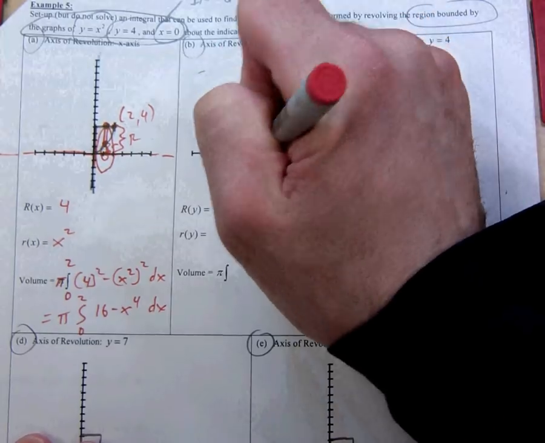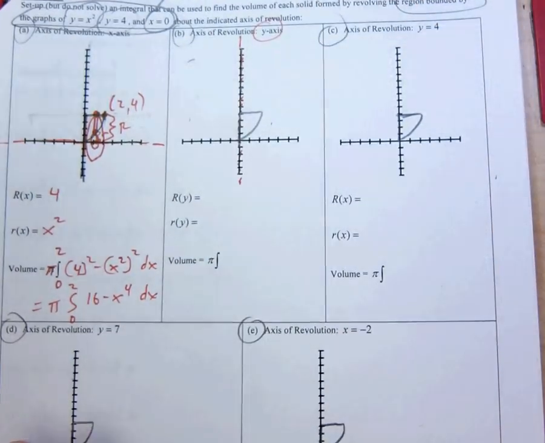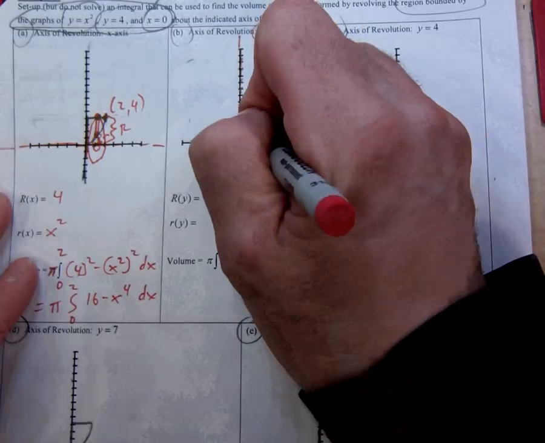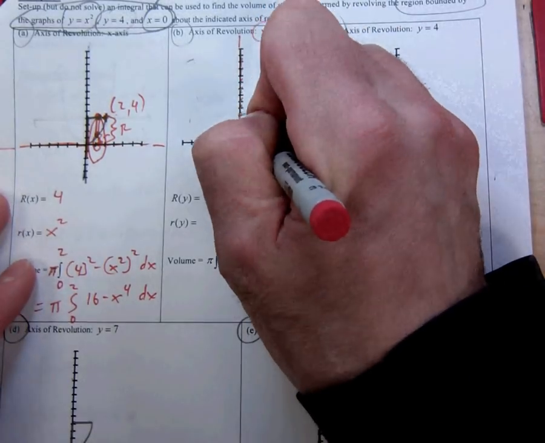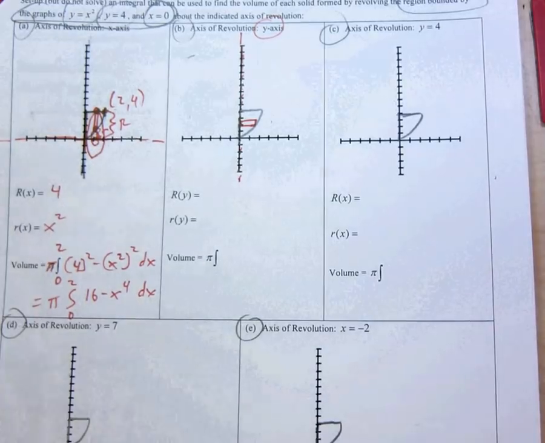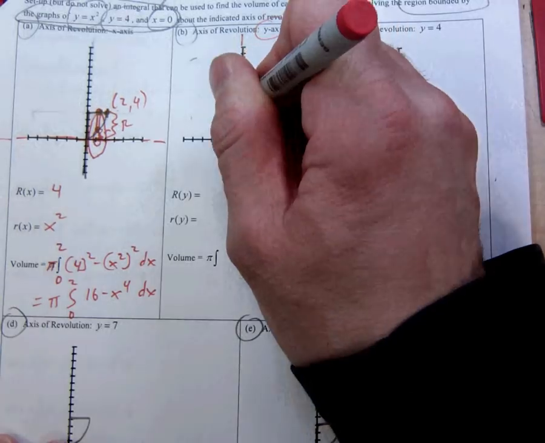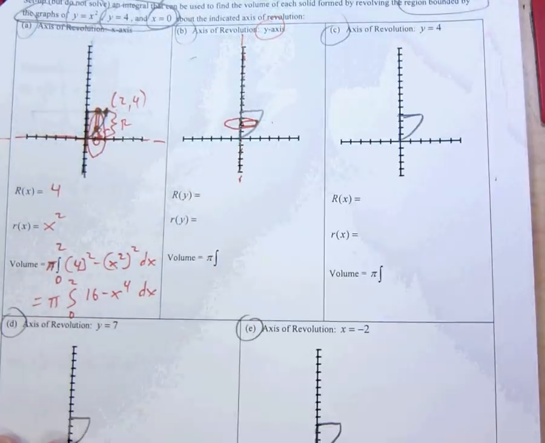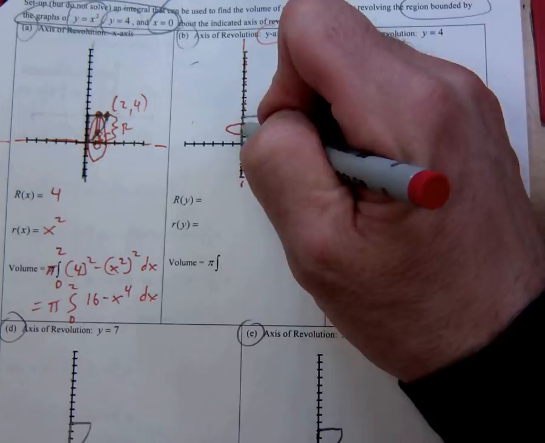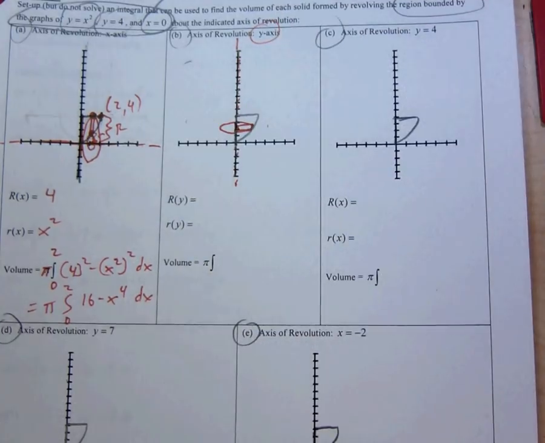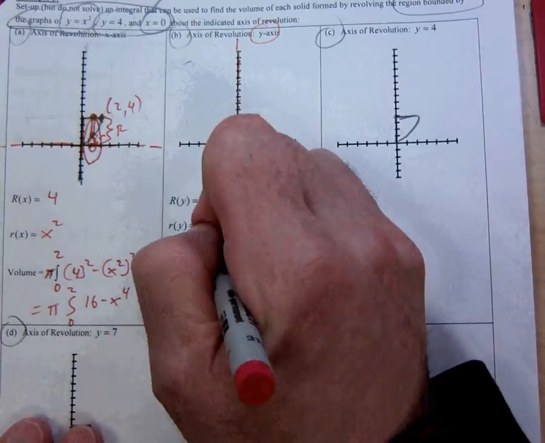And what did I say you do next? You draw your representative rectangle where? Inside the region, perpendicular to your axis of revolution. Stay with me, guys. So it would look something like this, wouldn't it, in general? Yes? Okay, now imagine rotating that rectangle around the y-axis. So this end would swing around like this. And since the inside of the rectangle always touches the y-axis, do you agree there's going to be no hole? No hole here? Agreed? No hole? Okay, and so little r is 0 because there's no hole.